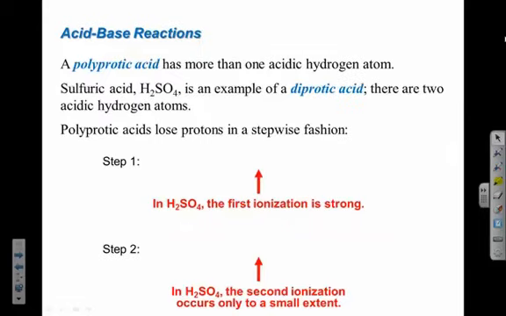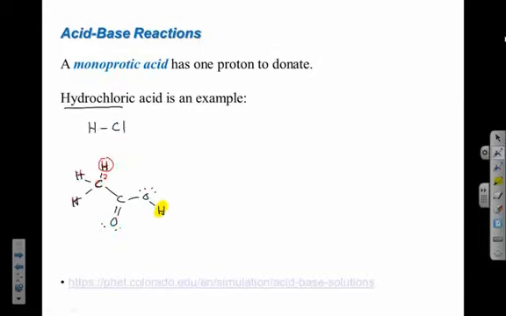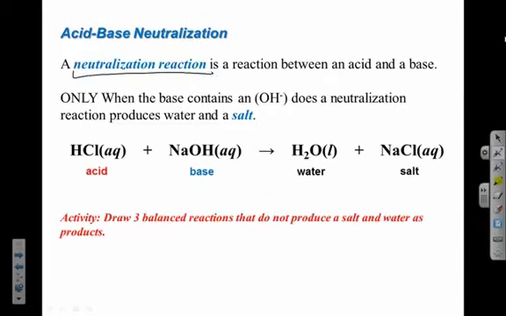Neutralization reaction, this is really what we've already been talking about. A neutralization reaction is one where an acid and a base react together and cancel each other out. So I really try to emphasize this. So pay close attention to what I'm about to say. The textbook will tell you that a neutralization reaction produces water and a salt. And that is true in some situations, but it is not always true. So when I give you a reaction on the exam, if I tell you it's a neutralization reaction or I tell you it's an acid reacting with a base, do not assume that the products will be a salt and water.